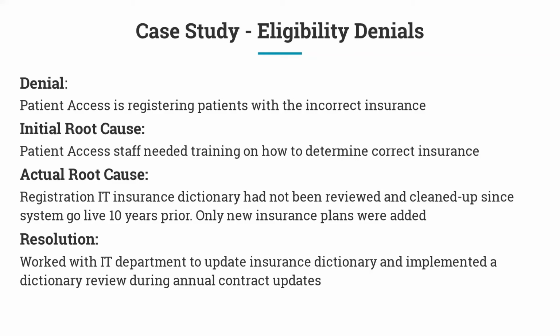Now, I'm going to give you a word of advice and caution. If an insurance discontinues, let's say December 31st of 2020, you're not going to want to deactivate that insurance company on January 1st, 2020, because you can still have activity. There's still claims that are going out and processes, denials and that type of thing. In addition, sometimes those dictionaries are attached to reports that are used for cost reports in finance. So I highly recommend taking a look at those. And if they do need to be deactivated, bring them out about 18 months. That'll ensure cost reports are done and any outstanding claims or denials are through the system. So set it with a future date for 18 months in the past.